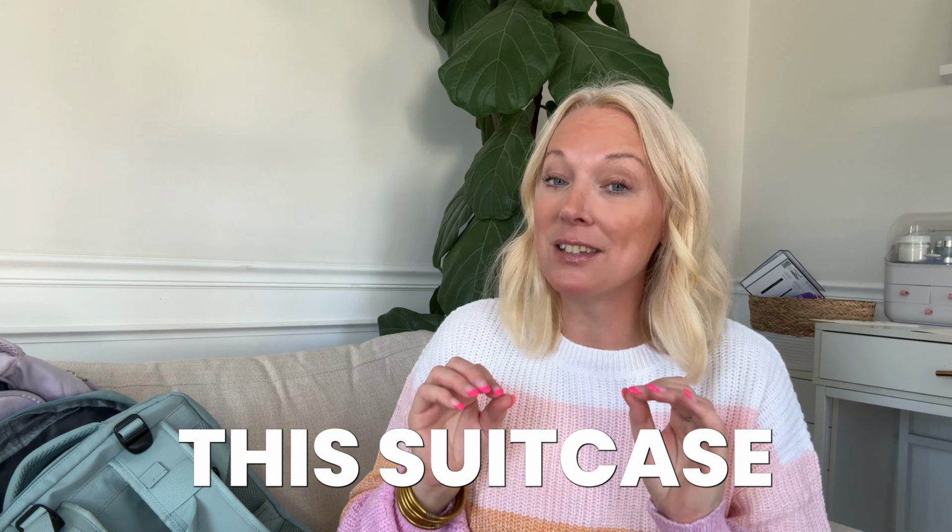Number 1, one of my favorite top 5 travel finds. I've posted this recently. This suitcase is incredible. It's really an all-in-one suitcase. There's also an area for your laptop, little compartments for phones, power banks, etc. It has a hard outer shell on it, a lock, so many amazing features, a cup that you can put your coffee in, a little holder for your phone, and when you're waiting for your flight, you can watch Netflix, whatever. It is so amazing. It has wheels that spin all the way around. I love this top find.